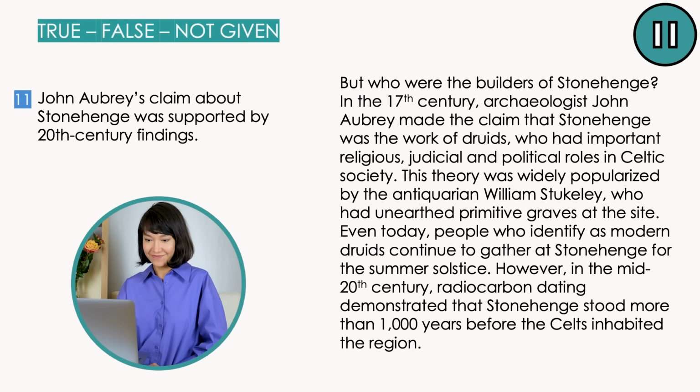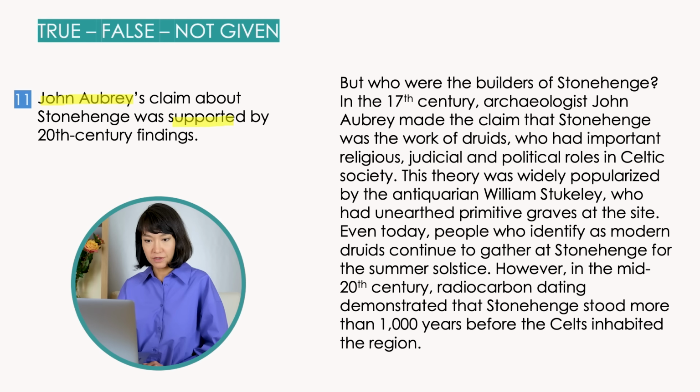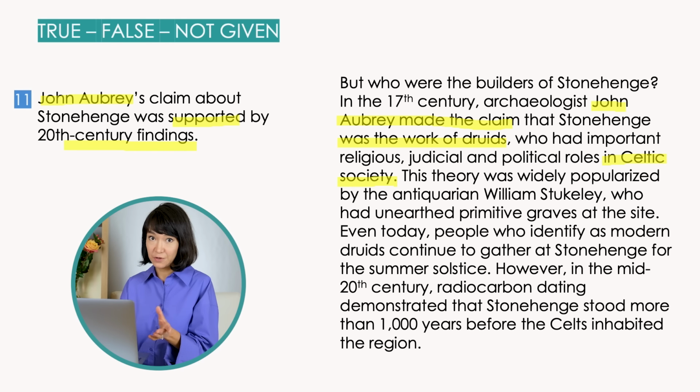Ready to continue? So John Aubrey's claim about Stonehenge was supported by the findings. And actually we can read about what the claim was here. John Aubrey made the claim that Stonehenge was the work of Druids, who had important religious, judicial, and political roles in Celtic society. So Druids were Celts. Why is it important? Well, here we have the date.